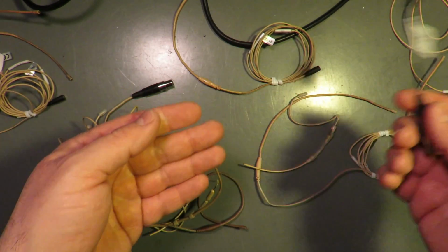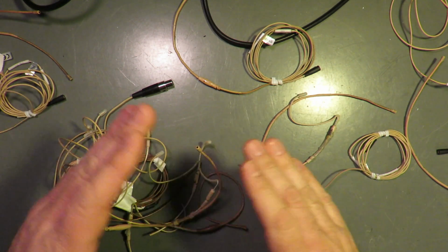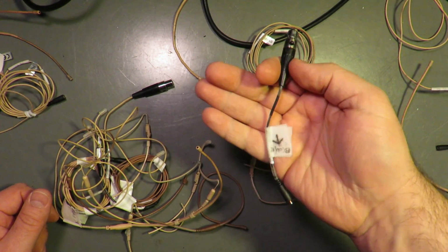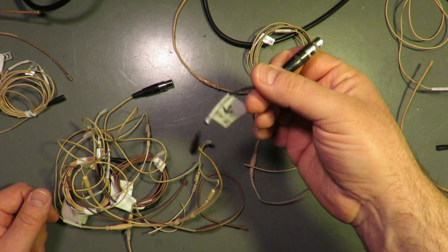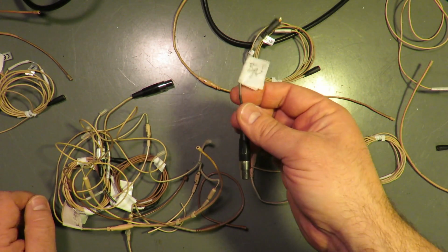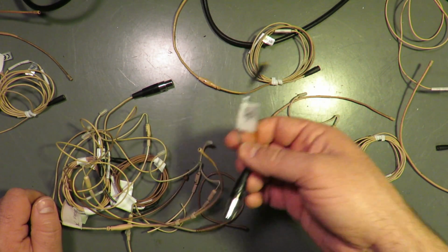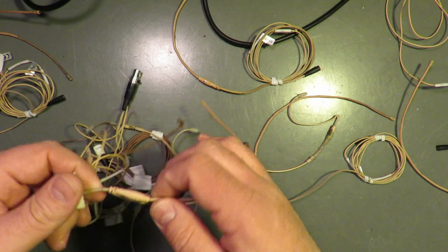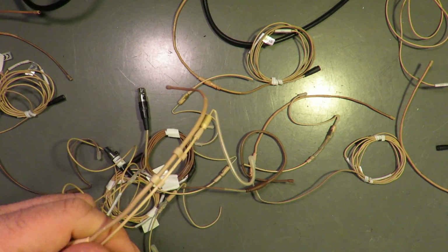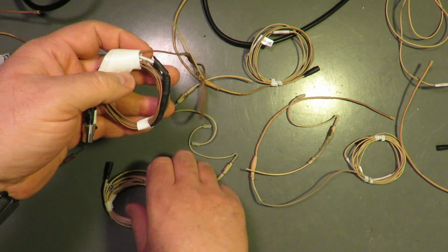Oh, another one of those. So if you have show critical, always have spares. It's worth it. The $36.43 that it cost me to get one or two or three of these in the A2's kit was way worth it. Way worth it. But we can just go through this pile. Broken at the solder joint.